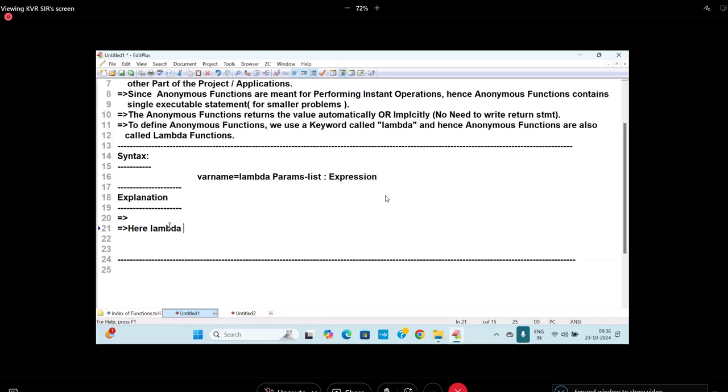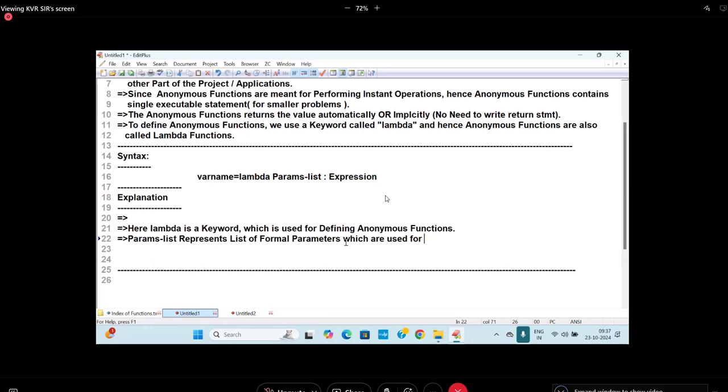What is the use of formal parameters? For storing or holding the input values coming from the function call.